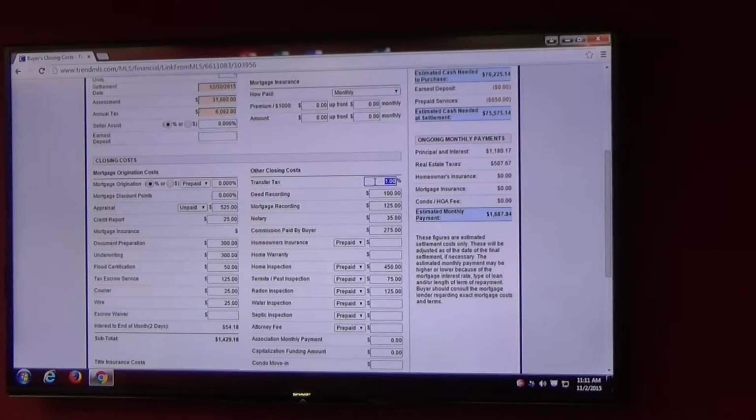Yeah. Transfer tax in Bucks County, it's a 1%. If you're selling a foreclosure, you want to confirm whether or not the bank is paying the transfer tax, because often they do not. So often the buyer has to pay both sides of the transfer tax. So then you could change that to 2. It does allow you to change it. Philadelphia will default too. Oh, well, yeah, that's cool.